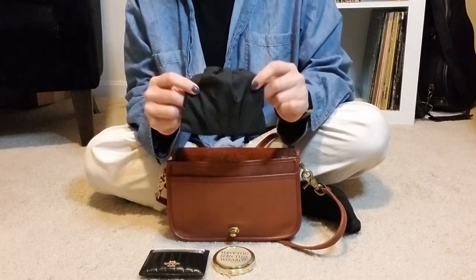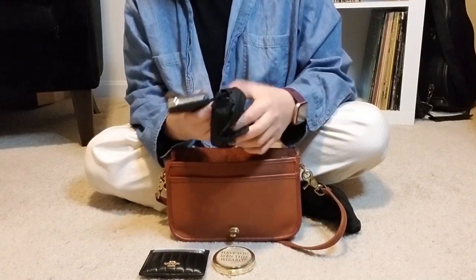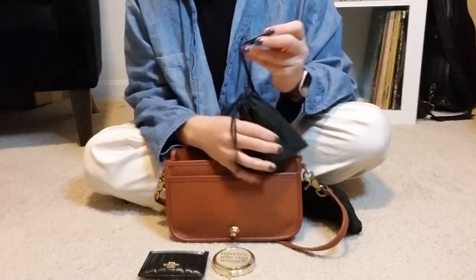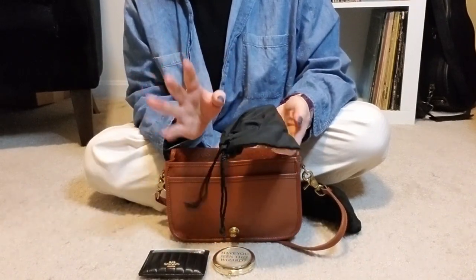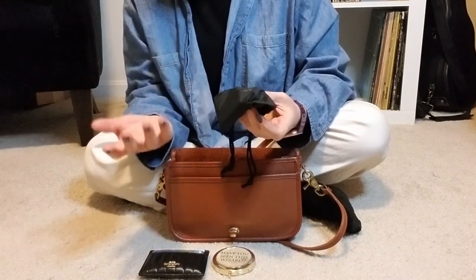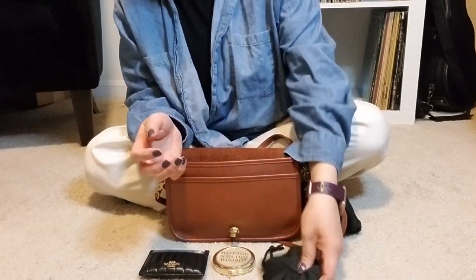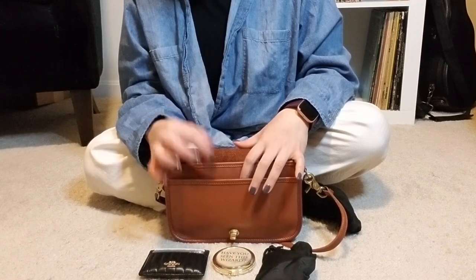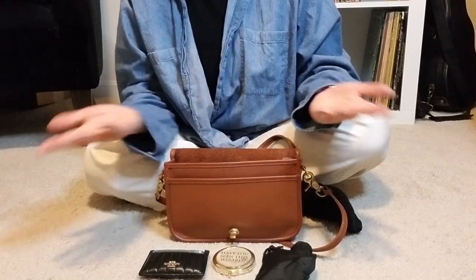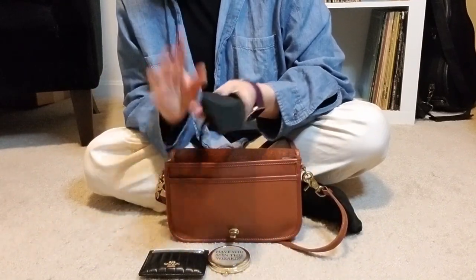In the main compartment I have my car keys, which are just in this little Chanel pouch — just to make sure the house key doesn't scratch anything. I got this idea from Hello City Catwalk, who always has great ideas; if you're not following her channel, you absolutely should. I have millions of these little pouches from lipsticks and I keep them all. My six- and five-ring key holder didn't fit in this comfortably, so the pouch came in very, very handy — since it's so smooshy, it just fits anywhere in here.